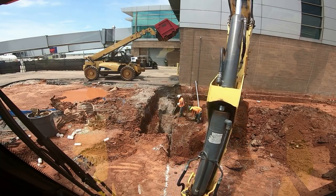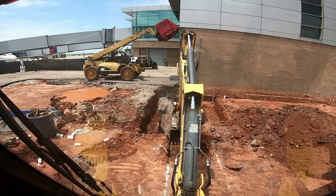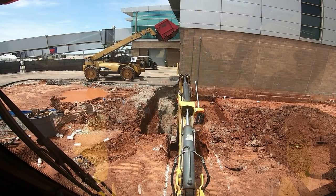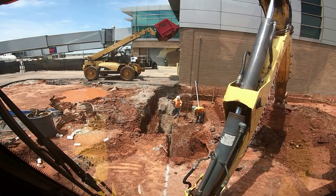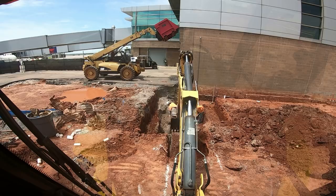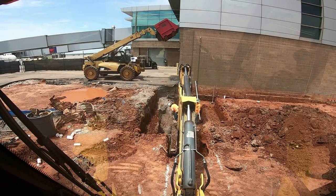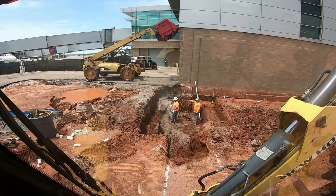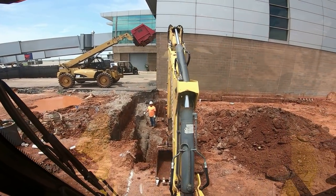The bottom step is 8 inches up, and that's for what they call a carton form, or a cardboard box form, that they put in the bottom. It's a crush, what do they call that? It allows for the dirt to push up without pushing or lifting the foundation of the building. And then 2 feet over, that's just clearance space, and then we're going up. Basically I kind of split the difference between the top and the bottom, just for the safety of the workers. We don't want anything over 4 feet high that they're standing next to. So that's kind of a safety shelf or bench.